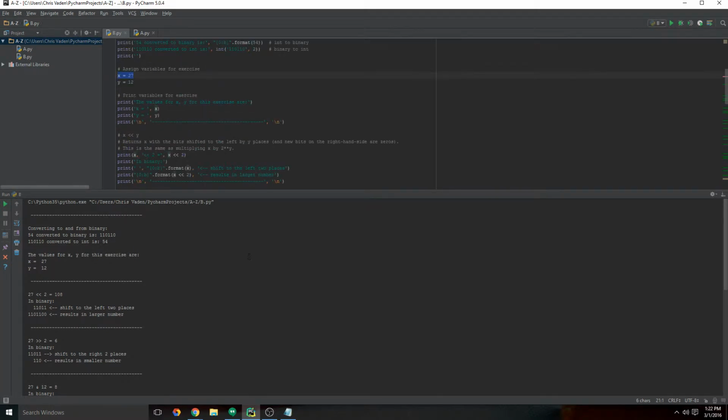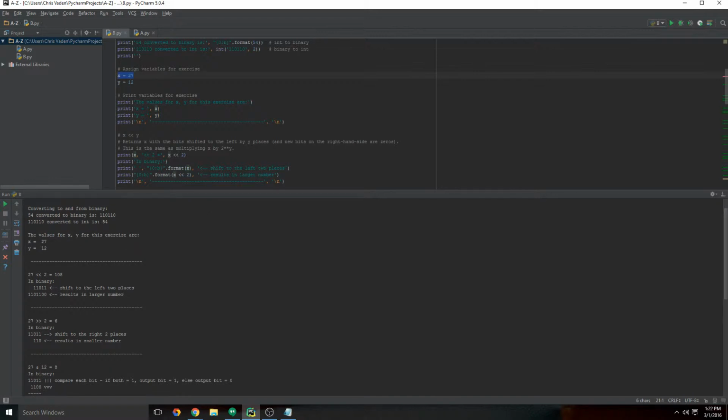So the first one that we want to look at is this guy right here, and if you've seen that before, you'll know it's called a left shift, and you can see these two left-pointing arrows here that indicate a left shift. What that's going to do is take the number 27 represented in binary and shift that to the left 2 places, and the result is the same number with 2 zeros attached to the right side.